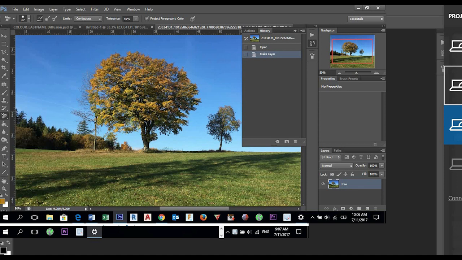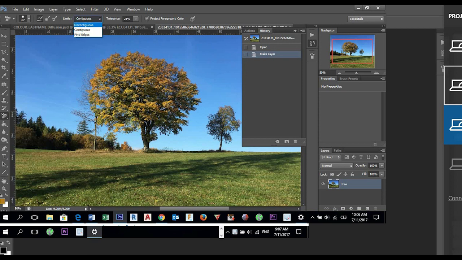In order to work well with this tool, I would increase the tolerance quite a bit. Otherwise, I would have a bluish surrounding of the tree. You can try to start with low tolerance, and you will see how much appears around the tree.